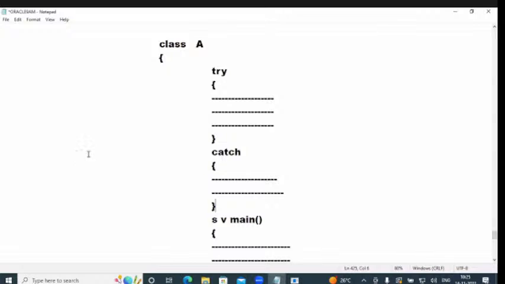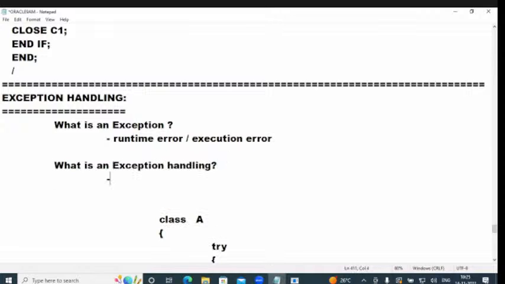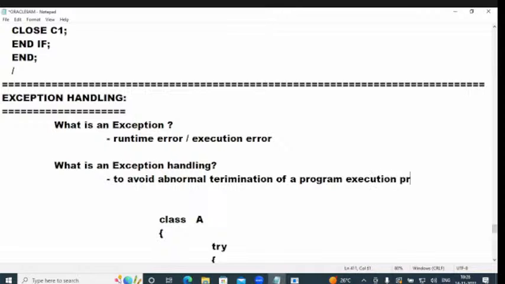So that avoiding process is called exception handling. That means exception handling is nothing but avoiding abnormal termination of a program execution process.